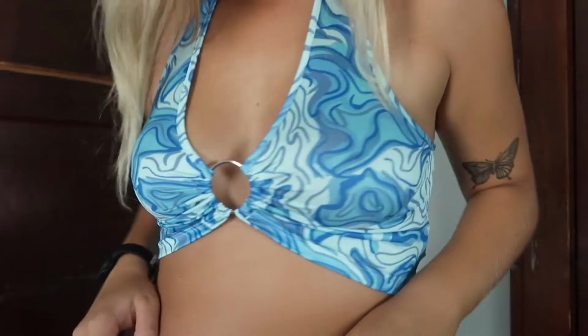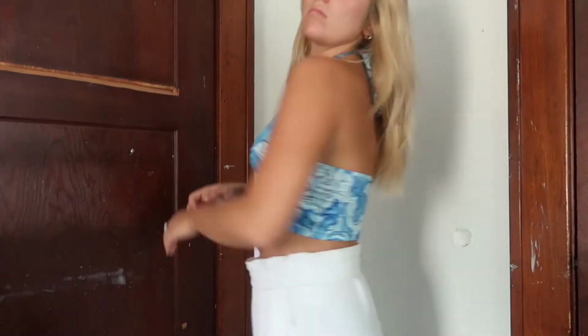And then I got another shirt that's just like that, actually. It's this really cool blue print, except it only ties once. So it has the ring and it ties once around the neck. Yes, it does. And this one was more expensive. This one was $10.99. No clue why. I have no idea why. I don't even remember it being that expensive. I don't know. I like the blue color.